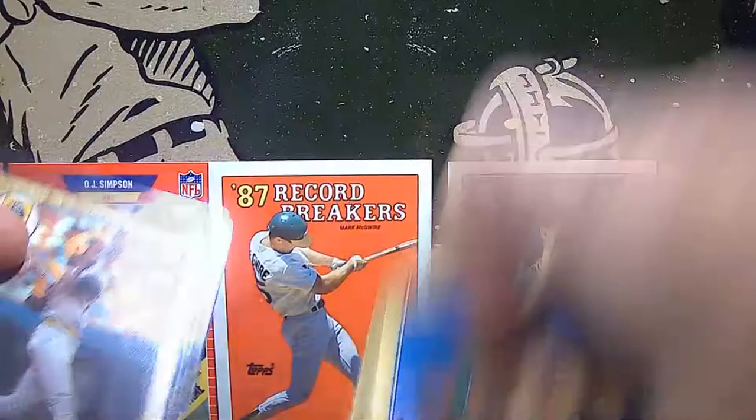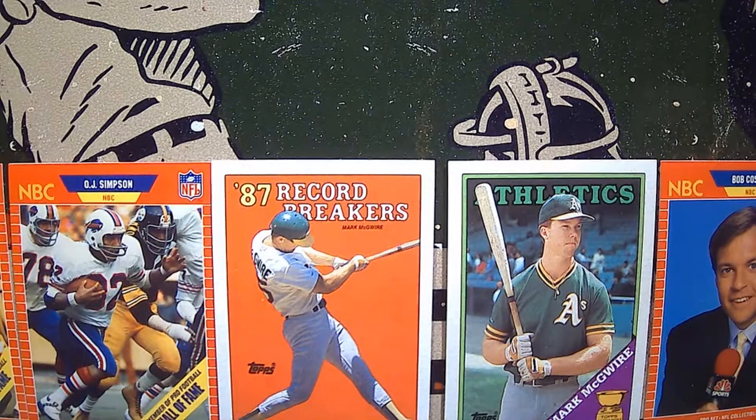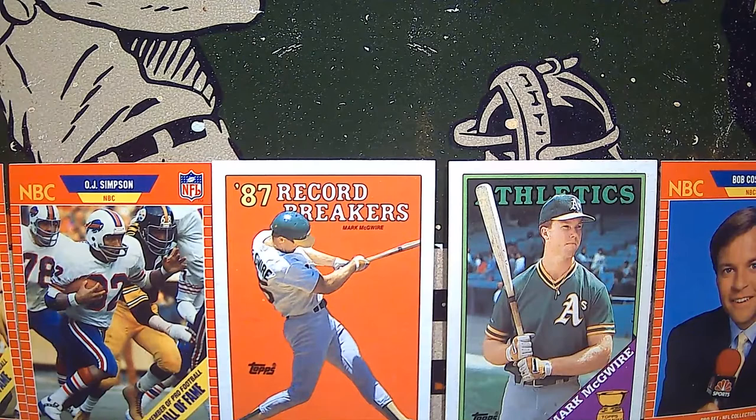Well, there you go. That wasn't a bad little win for Fan Friday, just for picking a random number. You got yourself a Barry Bonds 1987 Topps. Nice stuff. Let me make sure to mark this stack of cards for you so that I am sure to send it to the correct person. You are welcome. Okay. Excellent. Well, that was a fun rack pack to open.